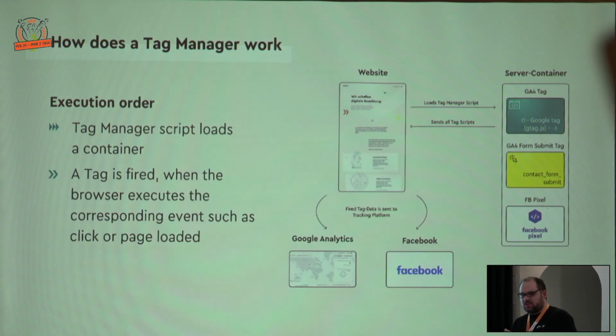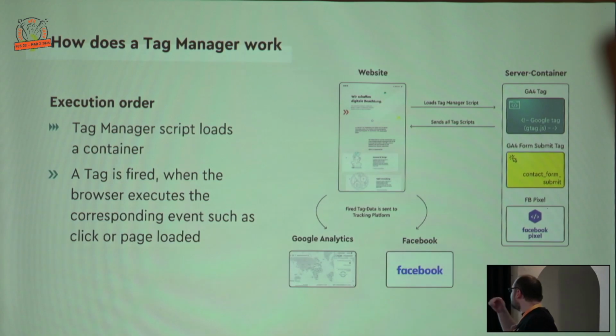So, about the execution order I just introduced. First of all, when we build a website, we get some tag manager code from our marketeers. They tell us, hey, please put this on the website in the head tag. We do that, and this script is loading the tag manager script. For Google Tag Manager, it's some gtag.js, but there are also other tag managers. I just want to mention that there's not only the Google Tag Manager, but this talk will be mainly about Google Tag Manager.